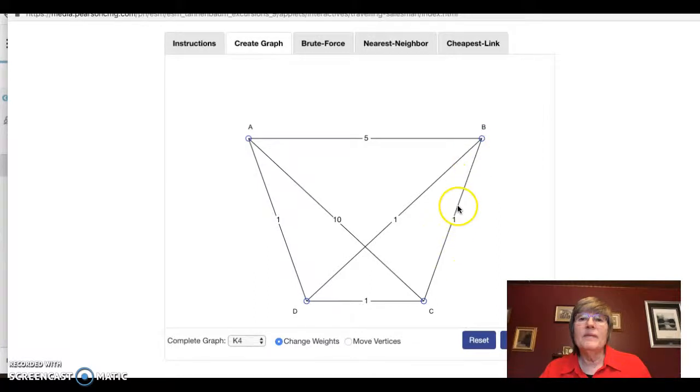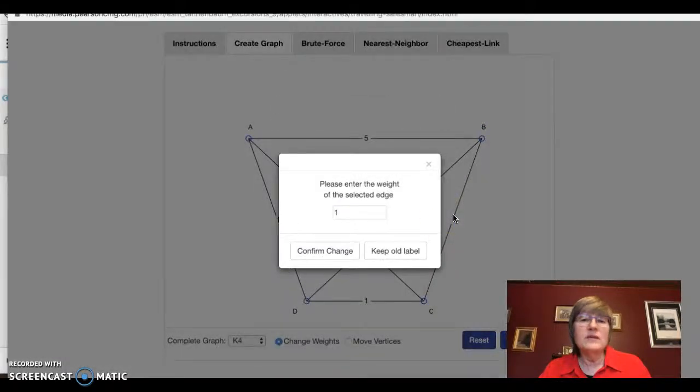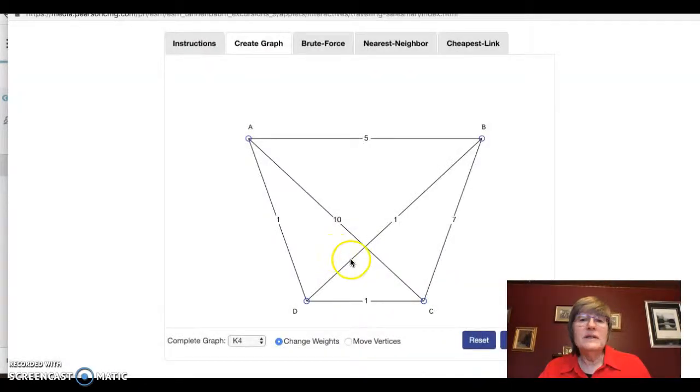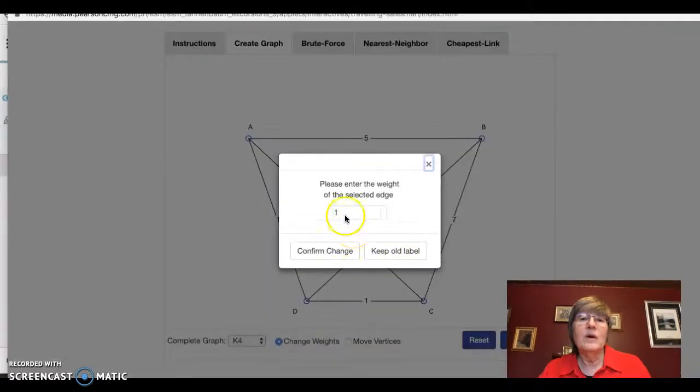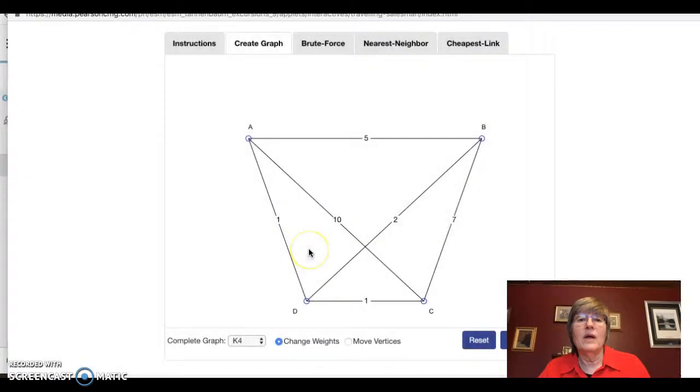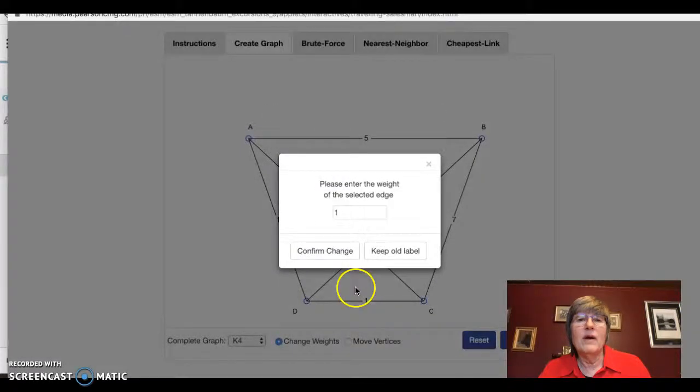BC, from B to C, it said was 7. Then from B to D was 2. So I changed that from 12, I want 2. And then from C to D is 4.